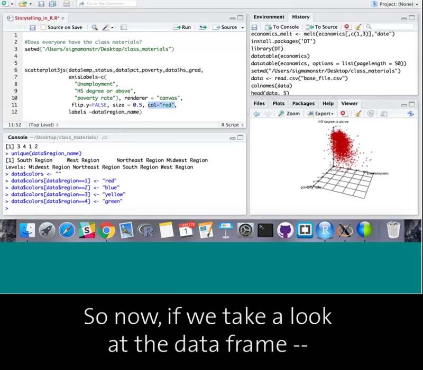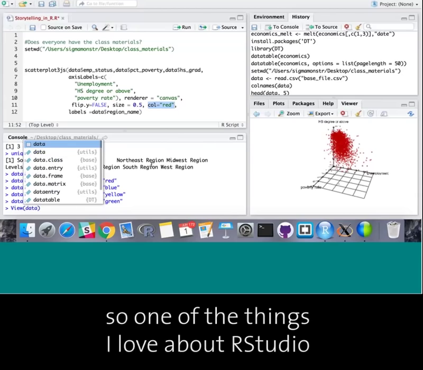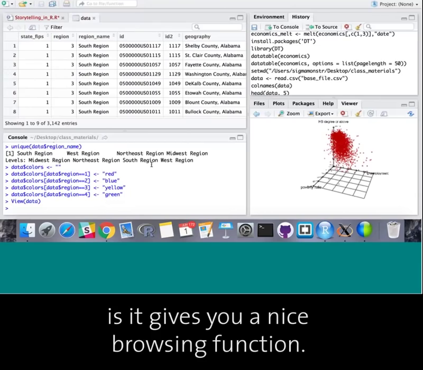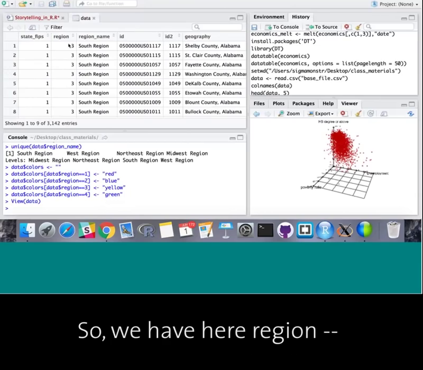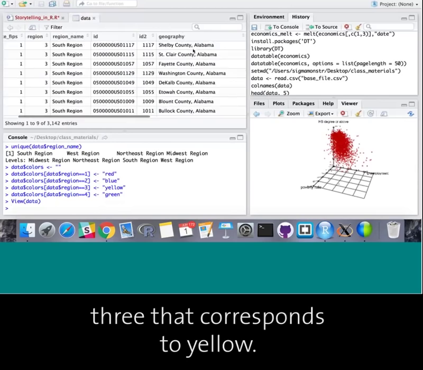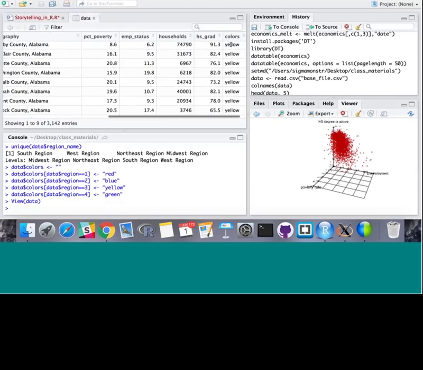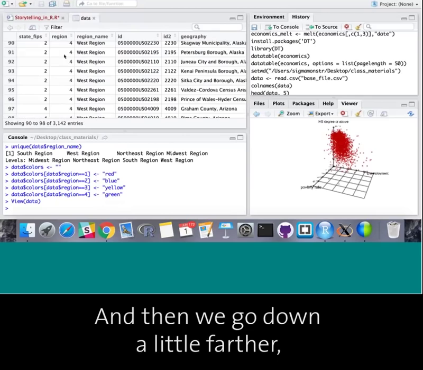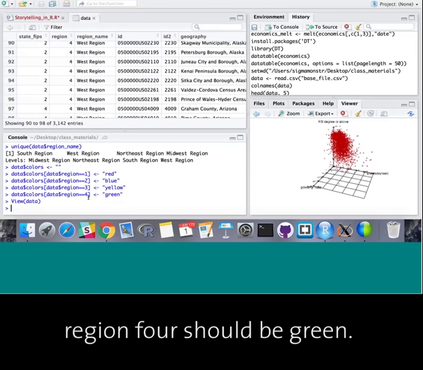Now if we take a look at the data frame, one of the things I love about RStudio is it gives you a nice browsing function. We have here region, in the first row, region 3, that corresponds to yellow. Easy peasy. And then we go down a little farther, region 4, it should be green.